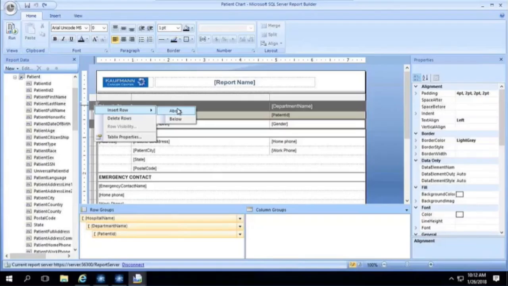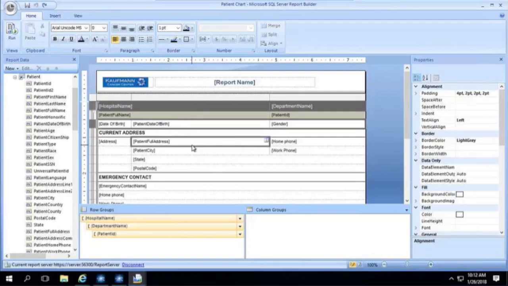maybe I don't want all of the same information to repeat every time, which means I might be wanting to import a piece of information and I only want it to show up that one time along with the header. That means that I want to be outside of the group. I don't want it to be part of it. So then I would just insert a row outside of the group and I can enter information and it functions on its own. It's really outside of that group, so you won't see it on every page, or it will not repeat with every event that it pulls over.